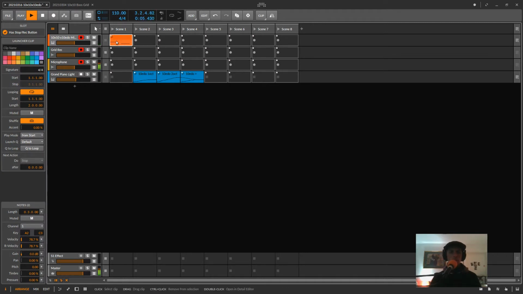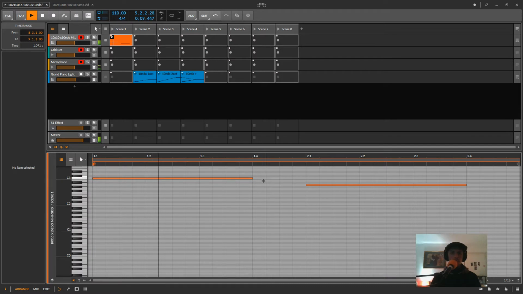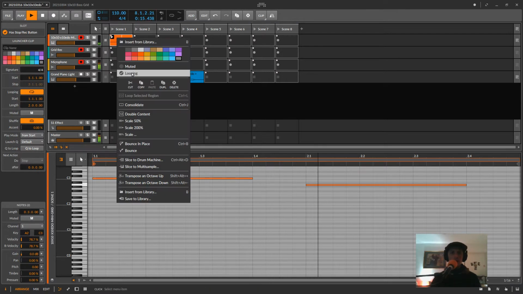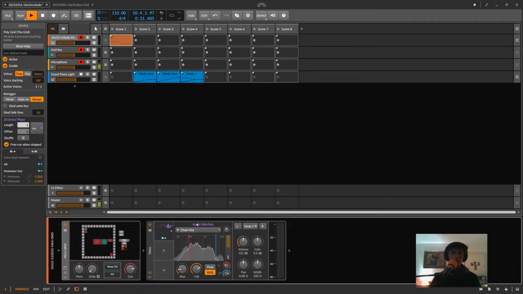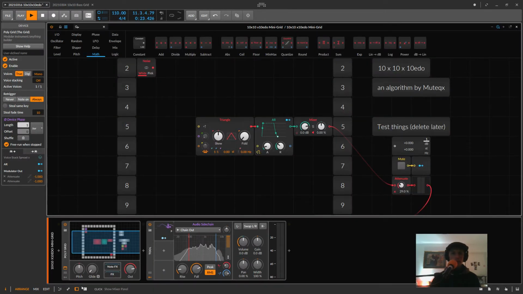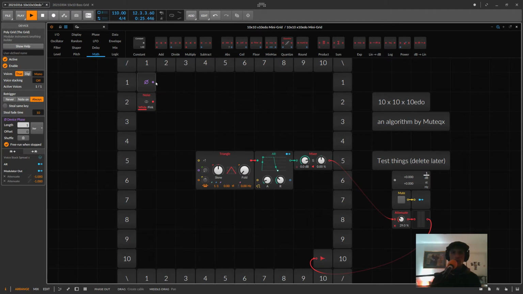One way you can work with algorithmic stuff is to have a MIDI pattern playing notes in to trigger off your algorithm, but I don't want to do that today. I want to mute that and use the phase signal on my grid patch to give me a kind of clock coming in. So if I set this to the gate on this envelope here, I get some sound there.